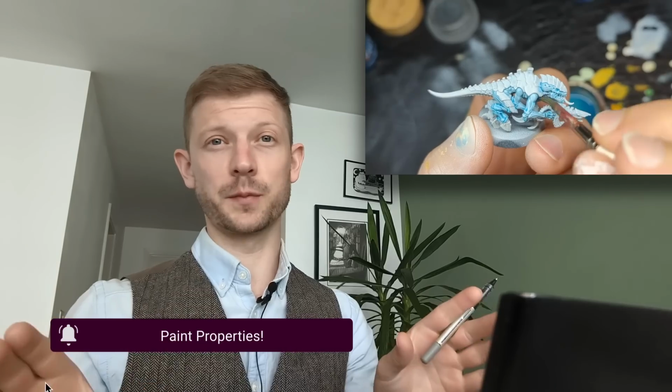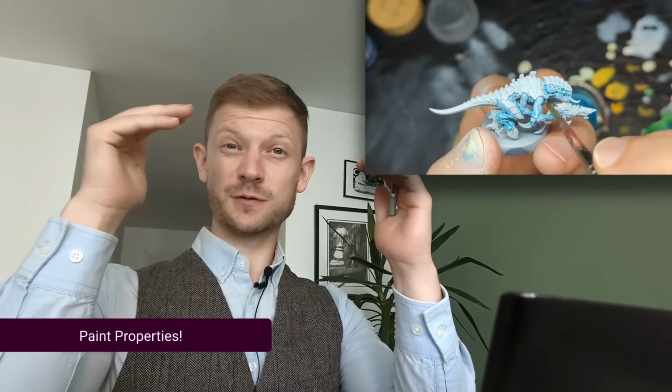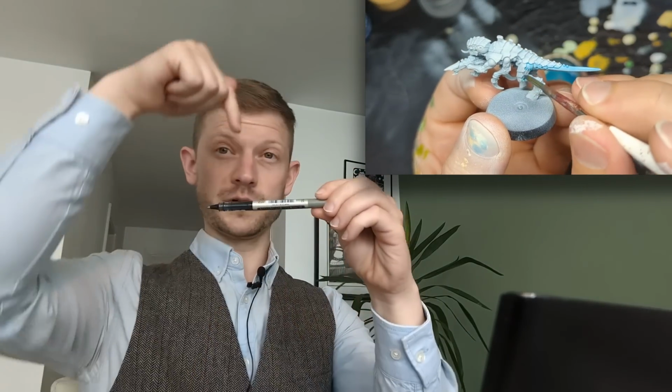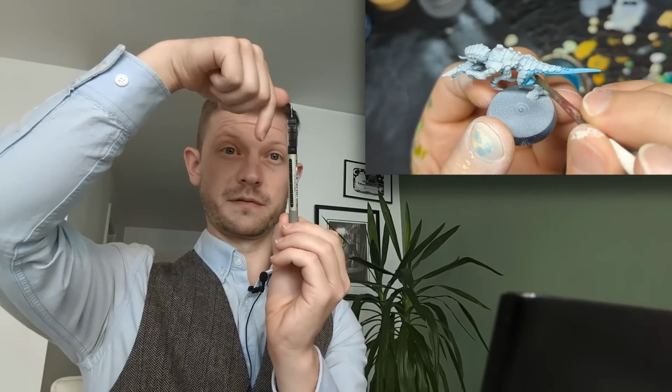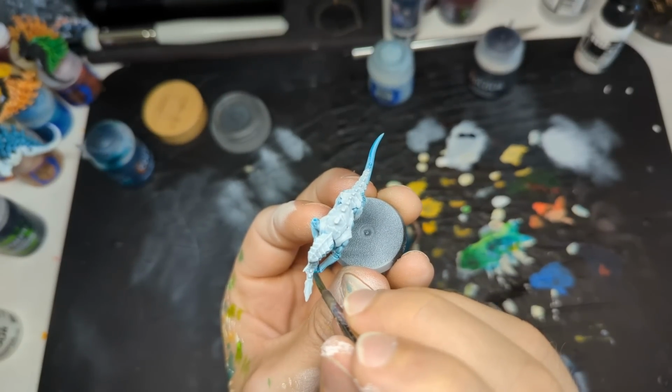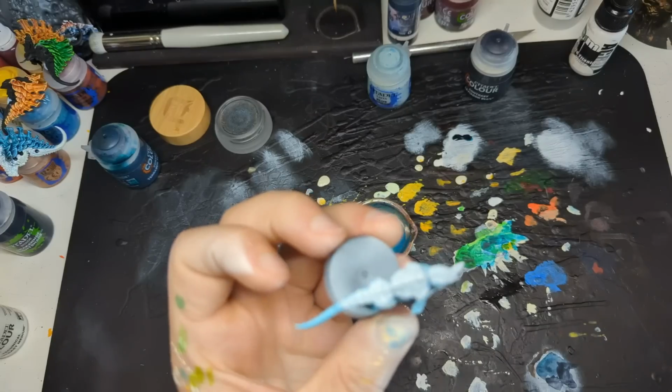This is absolutely paint properties. We're working with contrast, it's quite runny, we're not using it thin, it's going to run down according to gravity. If we take our model and we tip it this way to reach another area, if it was running this way, it's now going to also run this way. That's dreadful, because you're going to have streaks going down and streaks going sideways. We don't want any streaks, so let's try and only control them in one direction and work with it rather than against it. Okay, that is everything apart from the type of bits that I easily missed.